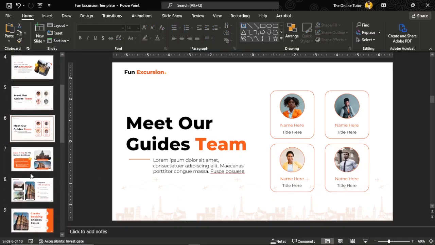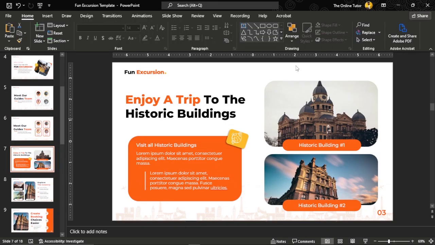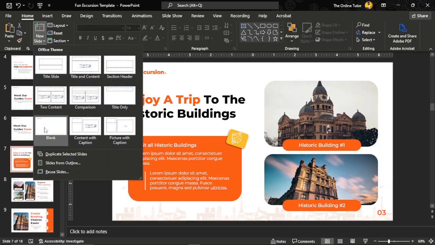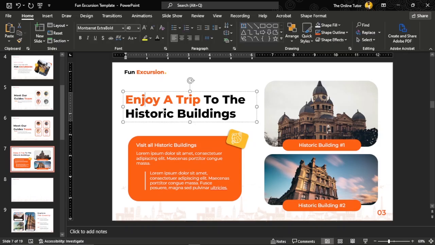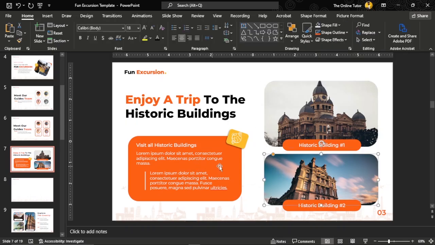All right, so let's go ahead and look at the next slide. So we have this slide. Now this is one of the easiest slides that you can come across. Okay, if you look at it, it looks a little bit complicated, but it's very easy. So the same thing, we go to new over here, blank slide. Okay, so if you look here, we have a text over here, a box with some text in it. Okay, that is all it is.